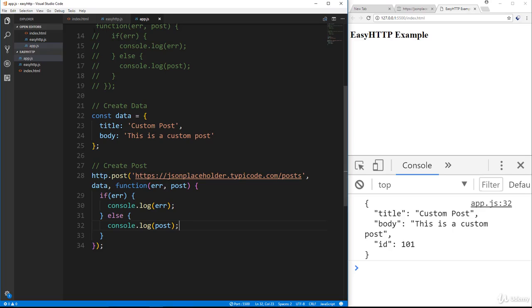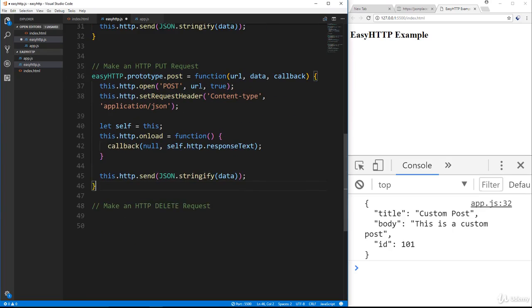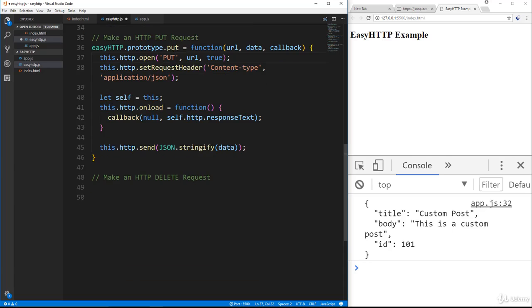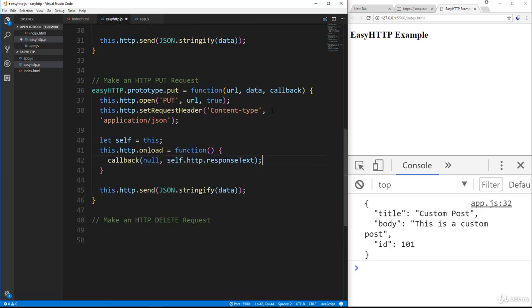All right, so now let's do a put request. Okay, so we'll do our put method. It's going to be similar to the post, so I'm going to copy all of this, paste that in, and we're going to change this to put. And let's see, the parameters here are going to be the same. It needs the data. We're going to change this to a put request. And let's see, we're going to do the header. That's good. Callback. Yeah, everything else is actually the exact same. So that should be good.